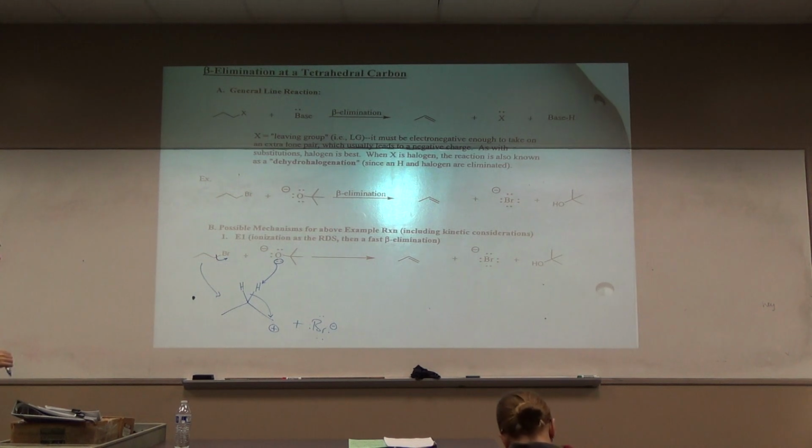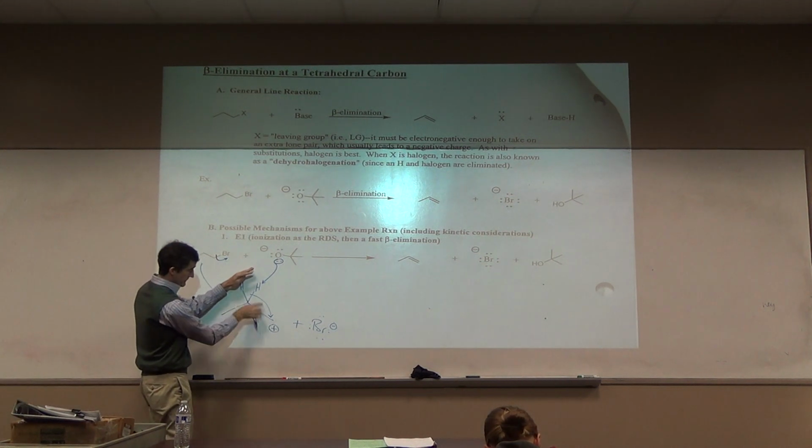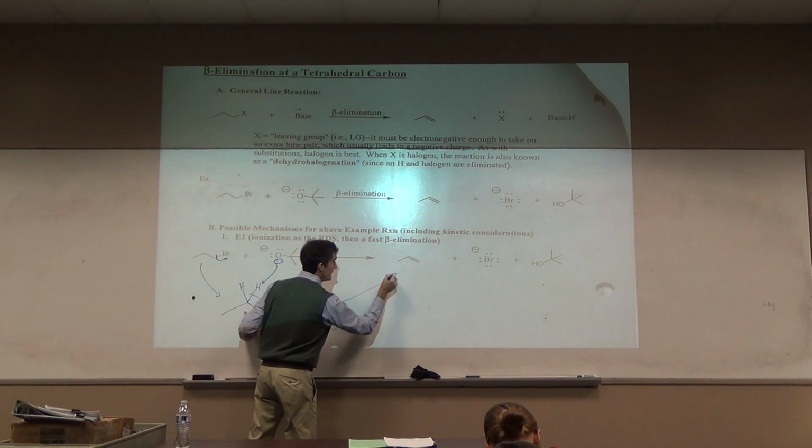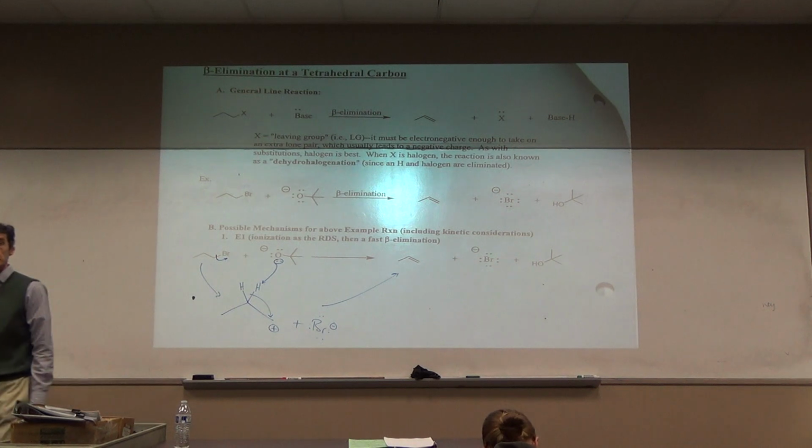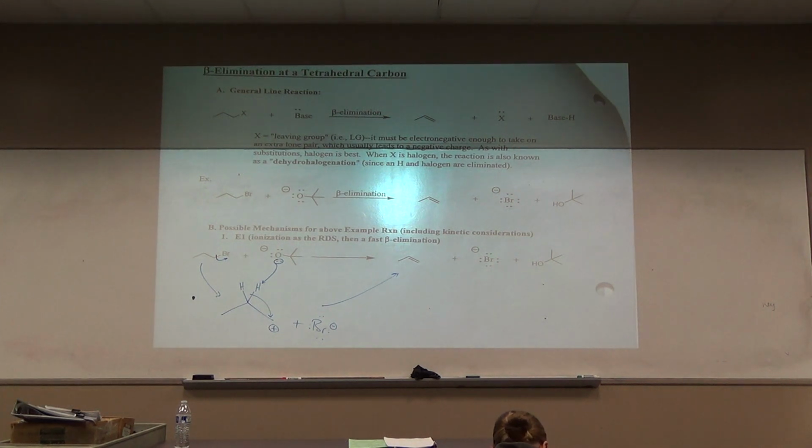And what does my arrow movement do? Fall in here to make the pi bond, gives alkene, plus what? That takes the H, and now the base has the H. Wouldn't it be better if it was concerted, the overall mechanism? Yes, that's down below. We're going to do E2. This is not the mechanism for the model reaction, but I am illustrating E1.